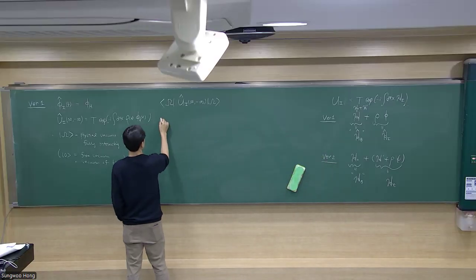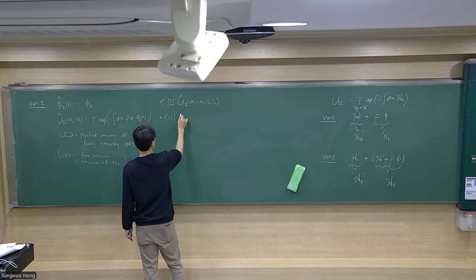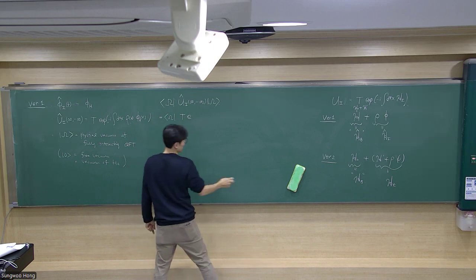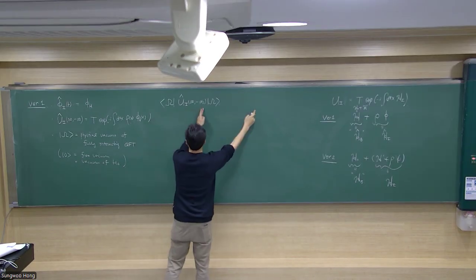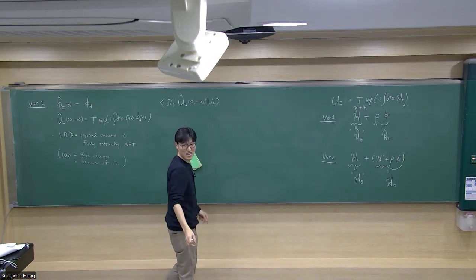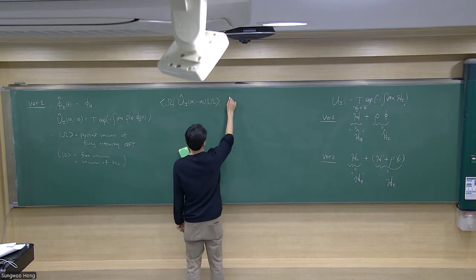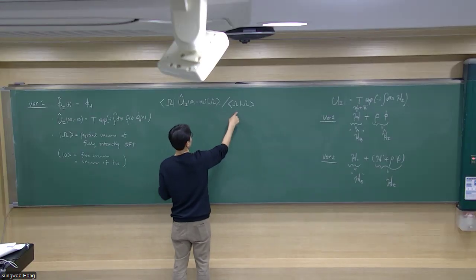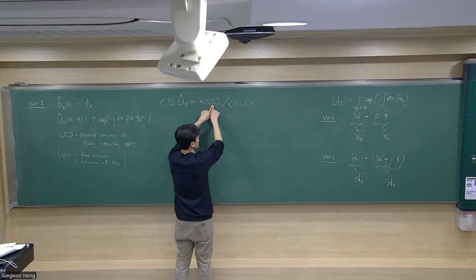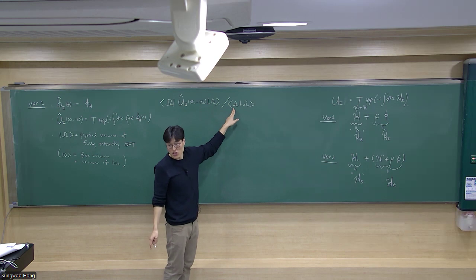So let's look at this object. So what is it? Now here we go. So you can plug in time ordered. I want to define this as this divided by the vacuum. Basically, doing this is the same as saying I define my full physical vacuum, which is normalized to be 1. That's the same as this, but here I'm agnostic about the normalization. That's why I'm putting this explicitly. Is that clear, what I'm doing?